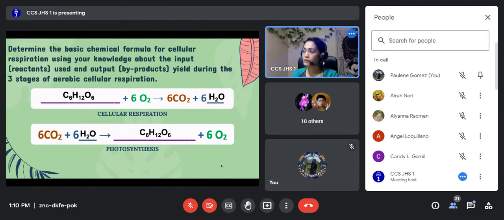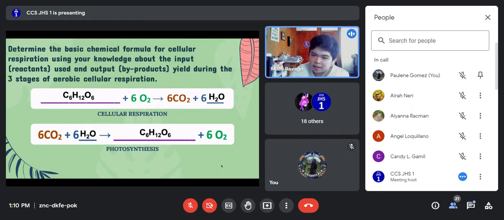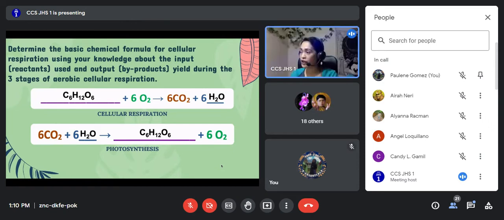In cellular respiration, glucose is needed, while in photosynthesis, glucose is produced. Okay, very good. That's a very good observation. So you will notice if we focus on the placement of glucose in the chemical equation, according to Miles, under cellular respiration, glucose is considered an input, an ingredient. Am I right, Miles? And then for photosynthesis, in contrast to that, the placement of glucose, C6H12O6, is considered an output.